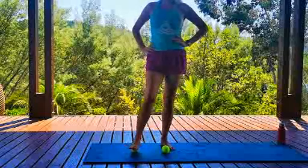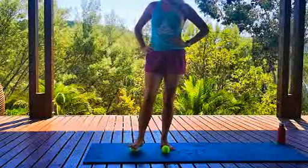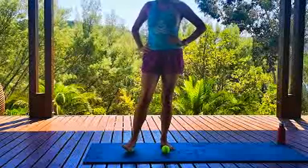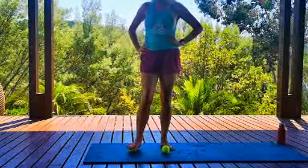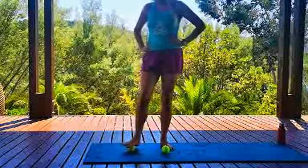Add as much or as little pressure as you need. And watch your toes. Watch your toes as you massage. Watch how they open. Watch how the foot spreads. So by affecting the bottom of your foot, you're virtually affecting the top of your foot as well. Now you're creating space between the tendons.